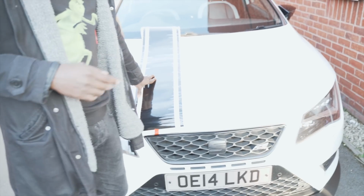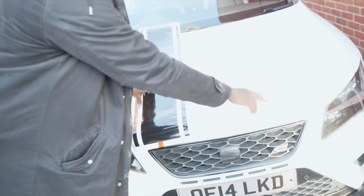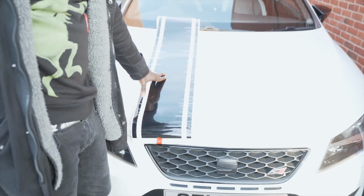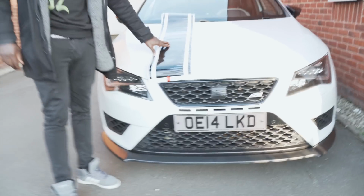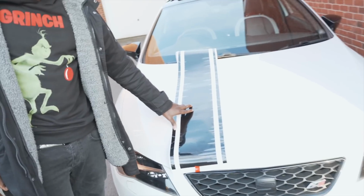See, when you want to put two on it? Nah, man, I just want one. What do you mean? Mate, I'll show you the picture. I'm gonna show you how someone wants it to look. So that's what it slightly looks like. I think that would look sick. I'm just gonna do it and see. If it doesn't work, then obviously I can always take it off, but let's just go for it, man.